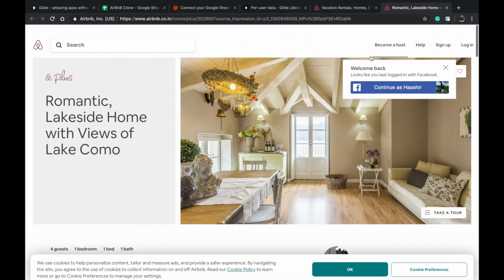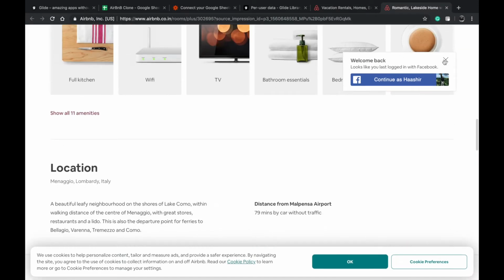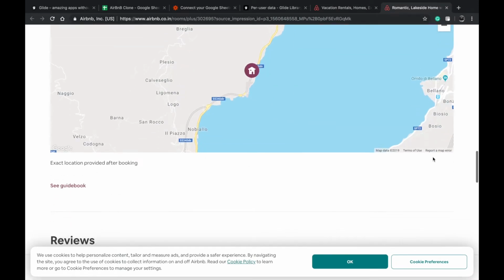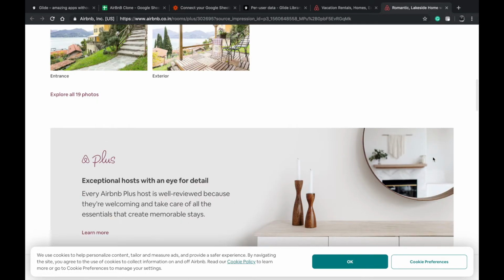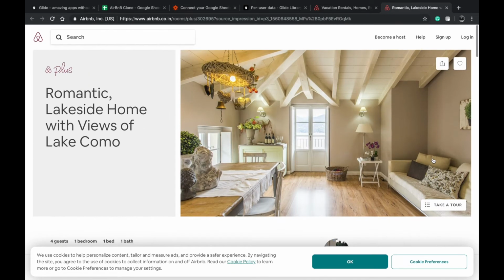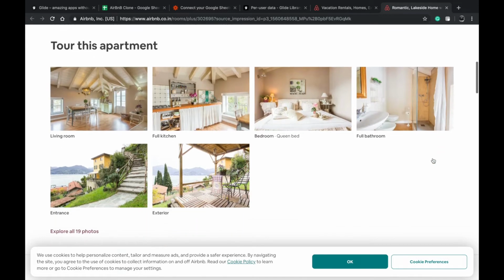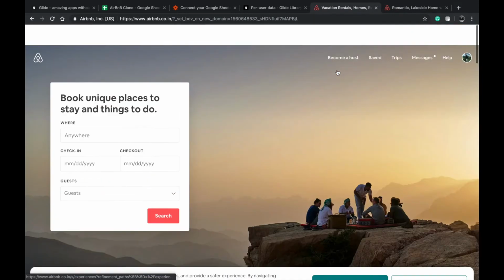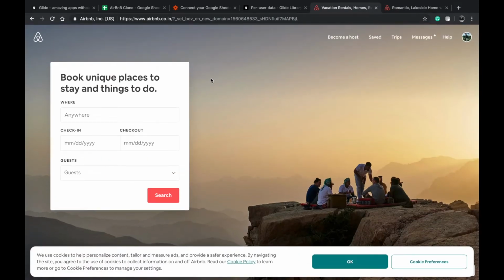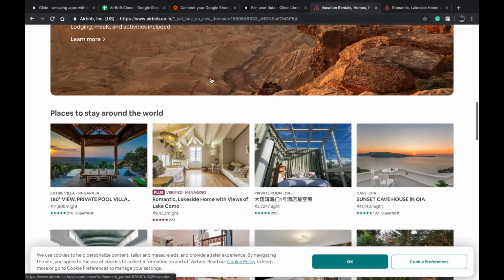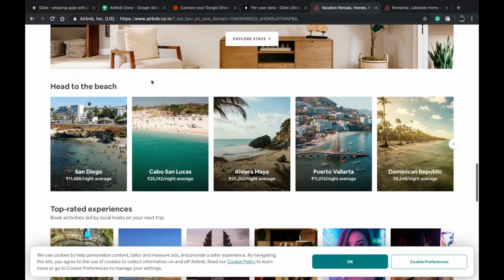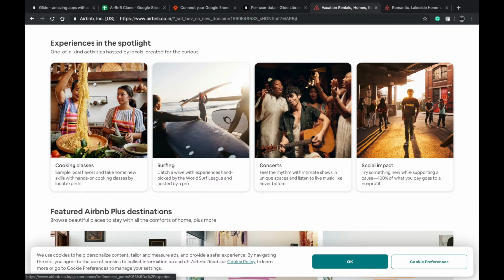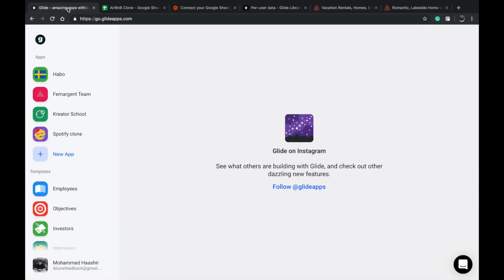And of course, speaking in terms of the design aspect only, I'm not saying you can do exactly what you see here. Of course, this is the web version, but you can definitely replicate some of the most important aspects of this website and get this onto your service. And probably you are creating something of this kind, or probably you have certain features that you want to take from Airbnb and create your own spin of it, whatever you want. We'll be learning how to do that on Glide today.